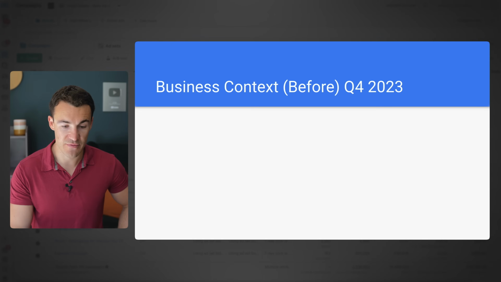What I'm going to do in this video is compare their results in Q4 2023, before we started working with them, before we implemented the changes that I'll describe, and then what their results were like in Q4 2024, the most recent one that just finished, and you can see the enormous difference in results and also explain what we did to get those enormous differences, okay?